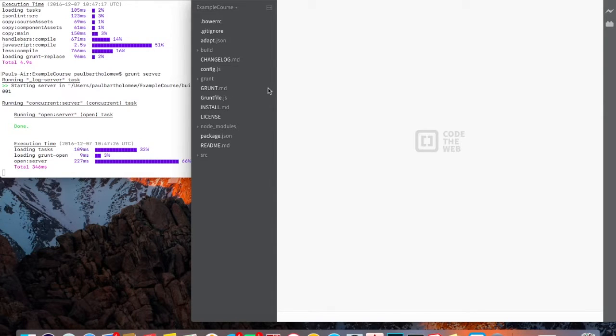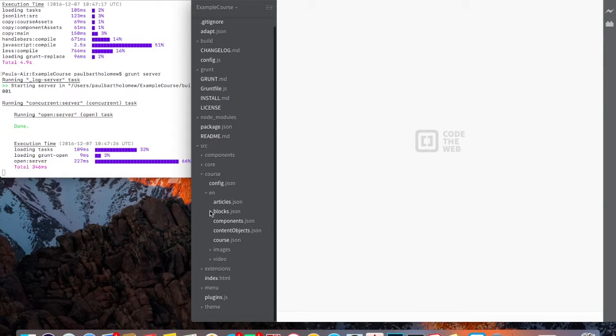Okay, so what we want to do is go into source, then find where the code is that we're going to change to add our own information.